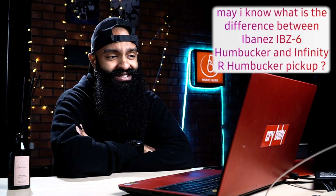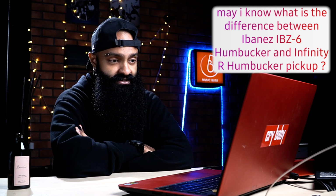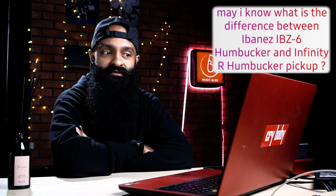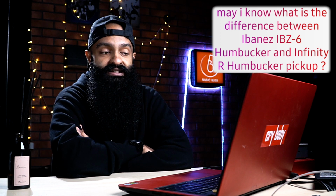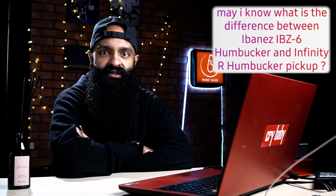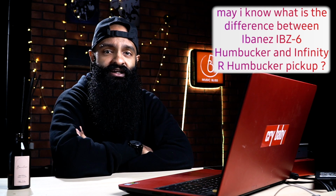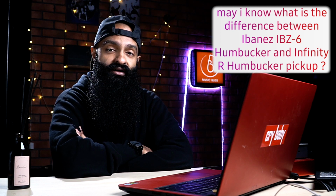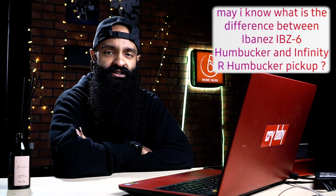May I know what is the difference between the Ibanez IBZ humbucker and Infinity R humbucker pickups? Now those are the stock pickups that come with Ibanez guitars. Something fell down, I'm sorry about that. As far as I can recollect, when I personally tried them out, I preferred the IBZ for more heavier stuff, and I believe that they came up with the Infinity pickups to be a bit more versatile. So I had an RG470 that had Infinity pickups in them, and they sounded good. Eventually I did swap them out.